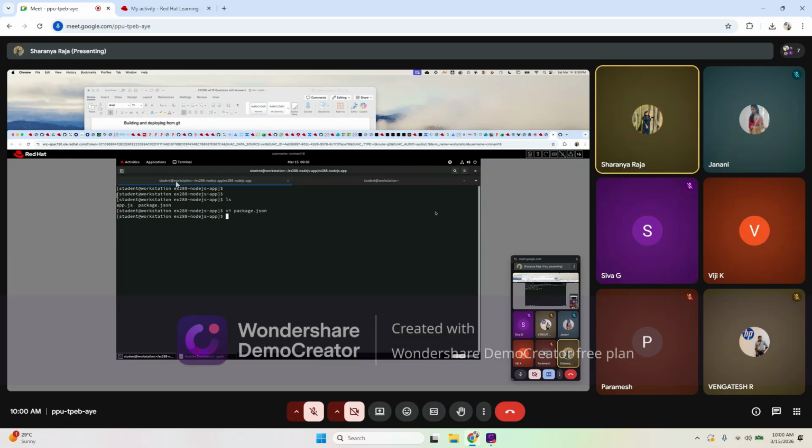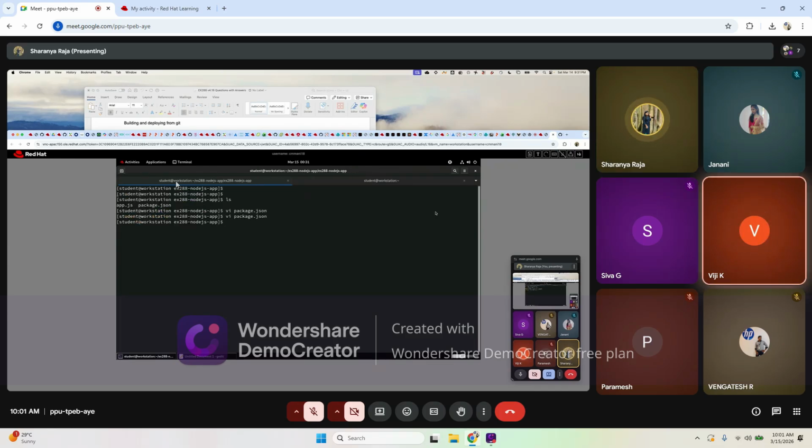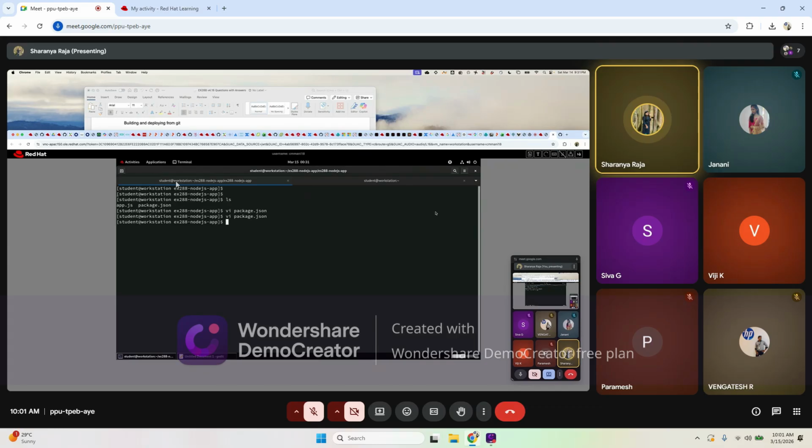For this question you first need to clone it, then open the package.json file, and you'll see the error. That's the question. There will be only one comma missing at the end of only one line. You just add the comma and save it. Once you save it, do git commit -m "fix package.json file", and then you have to push it.